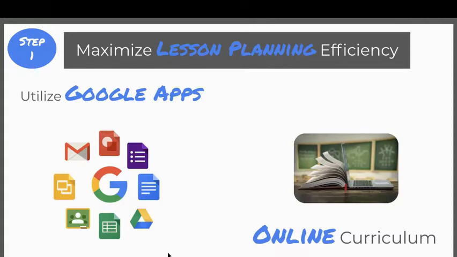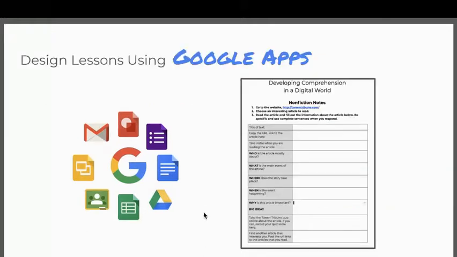spreadsheets. All of those are wonderful tools for designing lessons and then sharing with students through our online learning management system, Schoology. Any online curriculum that is available for your course content, utilizing that will also be super helpful in streamlining your lesson design platform for students who are needing support in the classroom and also in independent study. Let's take a look at this one example.